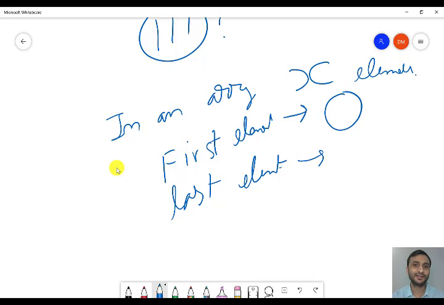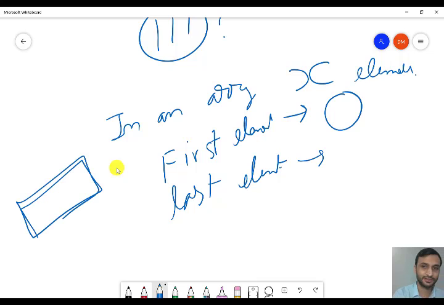For that, you need to find the number of elements present in that array. Means the array you have created, you have how many elements? You don't know. But now you are assuming it is x. So the location of the last element will be x minus 1.